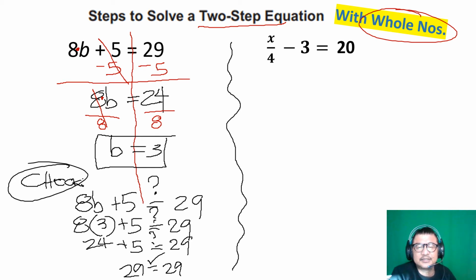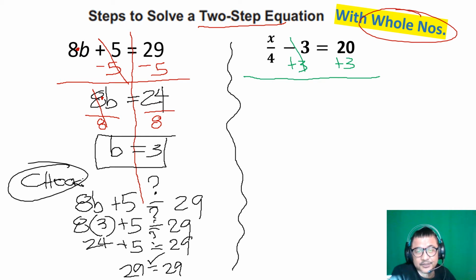So I see a division, that fraction line is division, and a minus. What should I undo first? The minus or the division? Undo the subtraction first. The opposite of subtraction is add to the right, add to the left. I showed it. Then I can cancel it. So I could get rid of that.